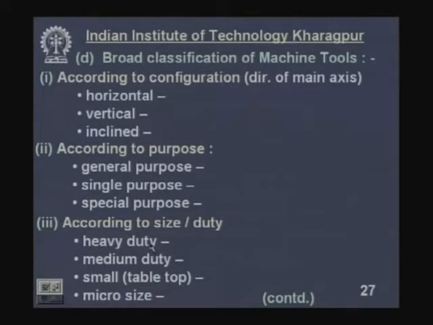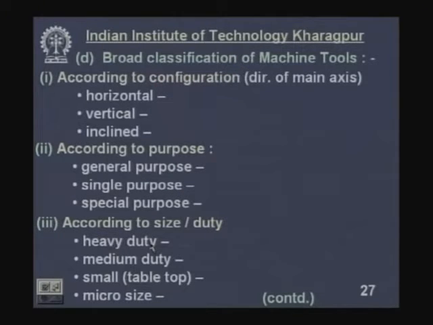Now, classification of machine tools. How many machine tools exist? How many types of machine tools? When we were students like you, we asked our teachers how many types of machine tools really exist. Our teacher told us more than 10,000 types of machine tools exist, but gradually the number is decreasing with the concept of group technology. With the help of group technology, the total number of machine tools or the variations is gradually reduced for convenience. Now, let us talk about the broad classification of machine tools.